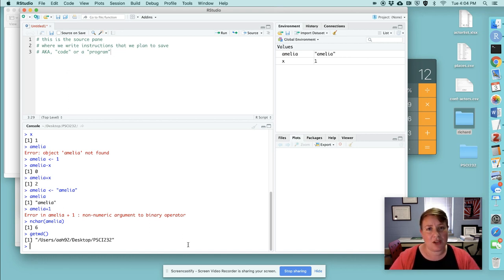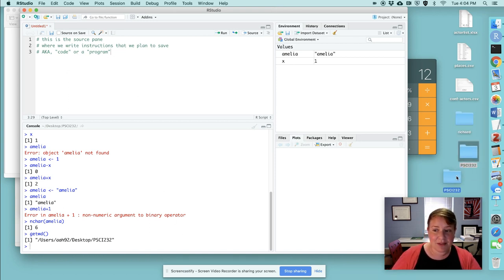The next thing I want to do is set the default working directory. This is going to be really helpful for you, since most of our work will take place in the psci232 folder. So if you don't already have a psci232 folder in a sort of sensible, accessible place, you should make one. I made mine on the desktop for the purposes of this video, at least.